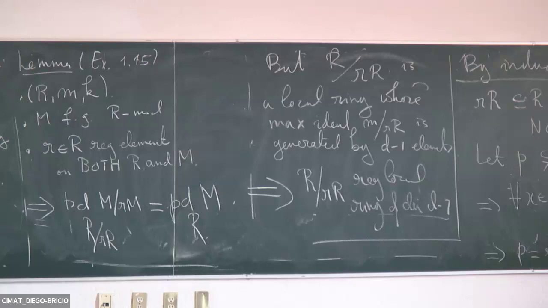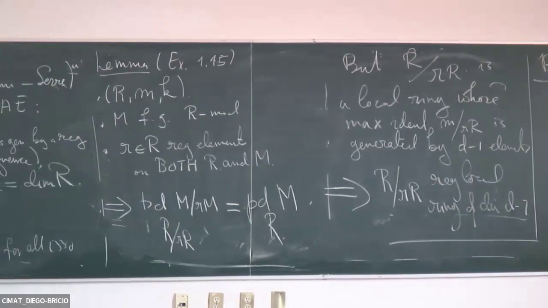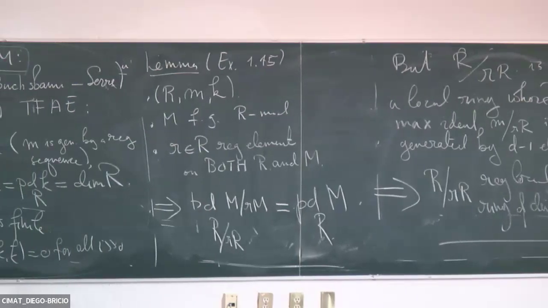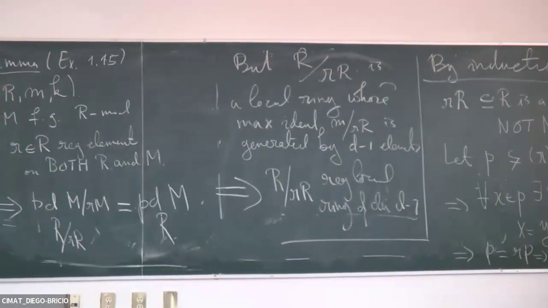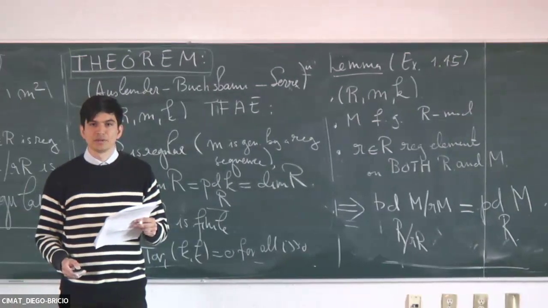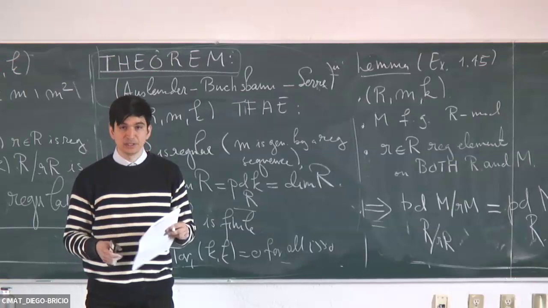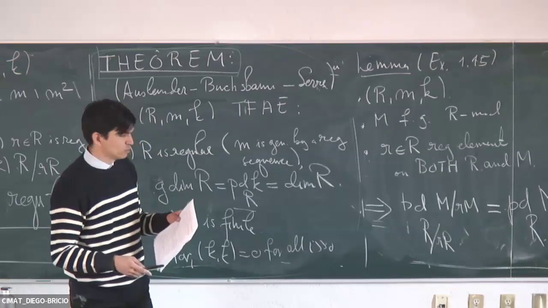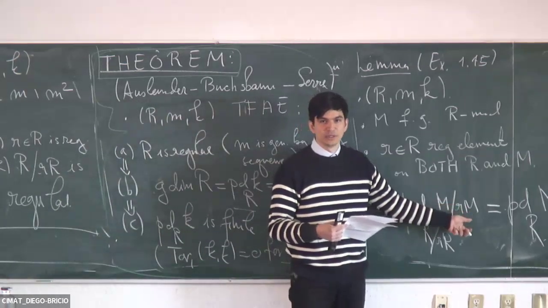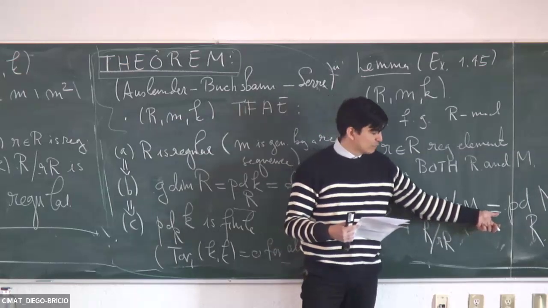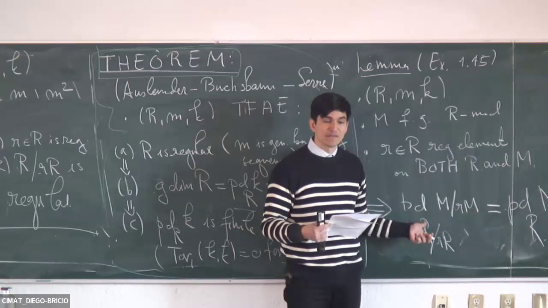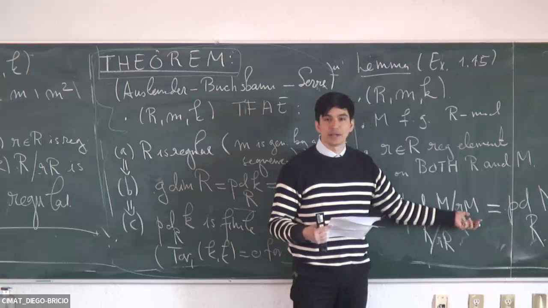So the proof is very nice. It's not too complicated once you know the trick. So here in the notes, I give you the hint and I break it down for you. Let me just say in words how it works. So this boils down to proving that if you have a minimal free resolution for M, when you go modulo r, you have a minimal free resolution for M modulo r M.